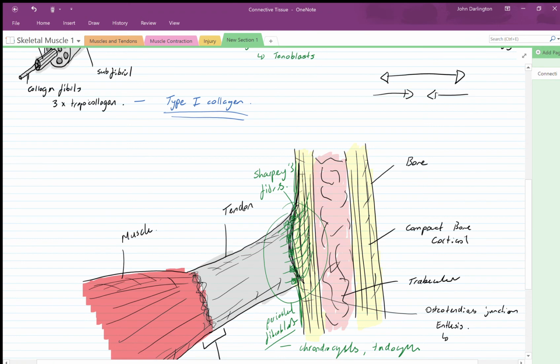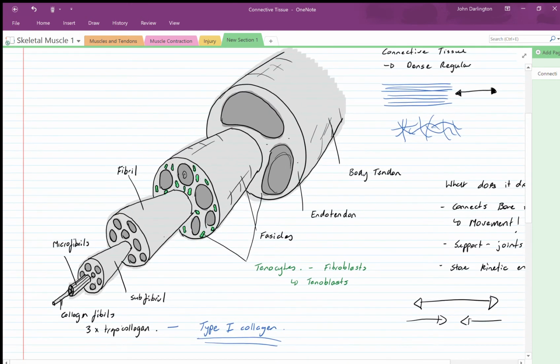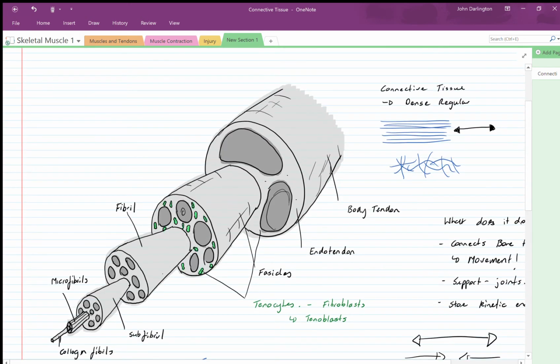Now, what we haven't mentioned is the different types of tendon that you get. There are two main types, and they're going to interplay a lot when we start talking about injury. The thing that separates them is really their blood supply and the type of sheath that they have over them. The first type is sheath tendons, and these are predominantly found on your flexors of the wrist.